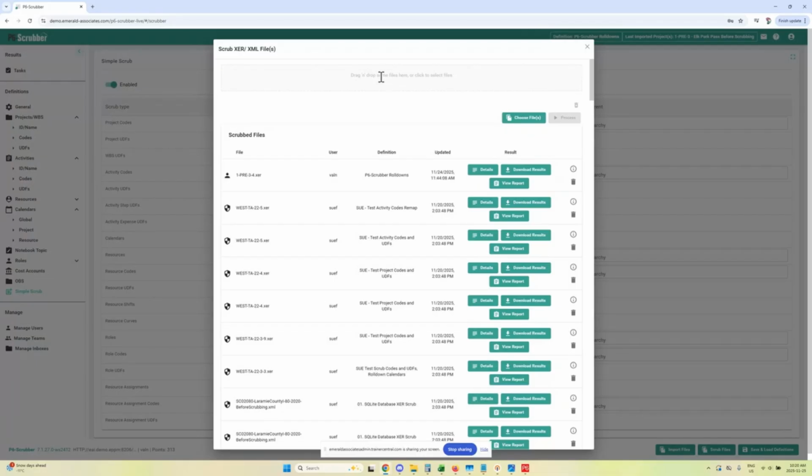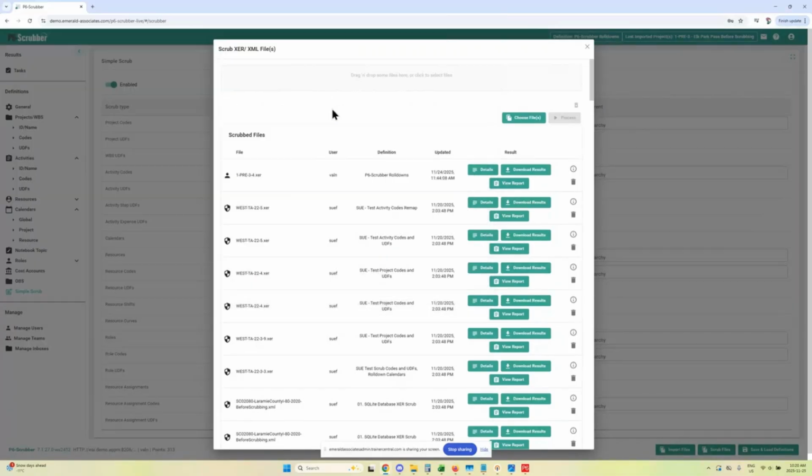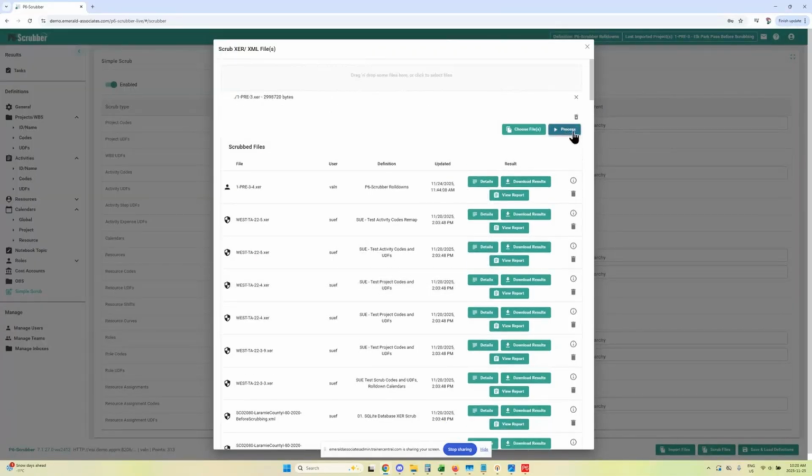So again, if you have a file from a contractor and you get that file every month, for example, you can take one of their files, create this profile, this definition, and once it's created and ready to use, every month you can load up that definition into the scrubber. You'll name it based on the contractor or perhaps based on the project. And then whenever they give you a file, you can just take that file and plunk it in here with this little drag and drop or browse function. I'm just going to take the exact same file. You can add it in here.